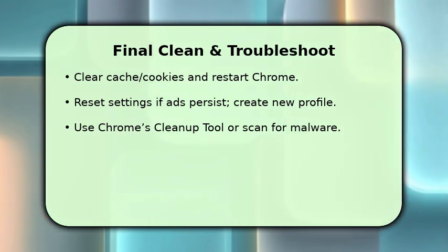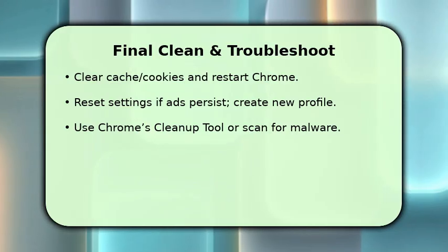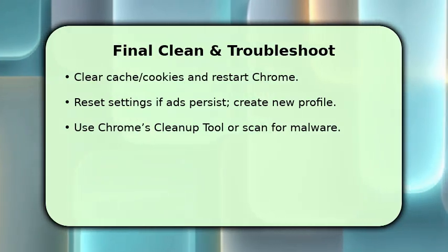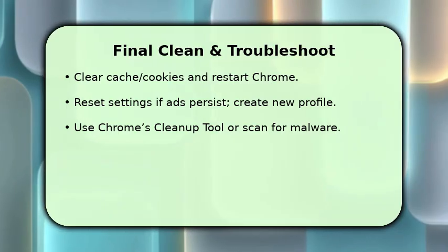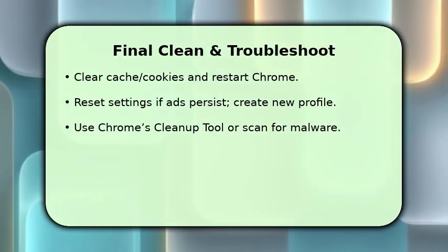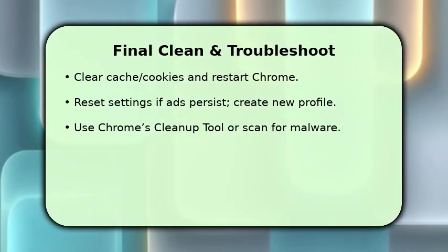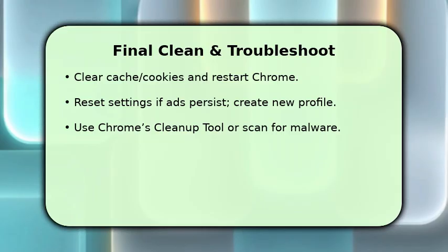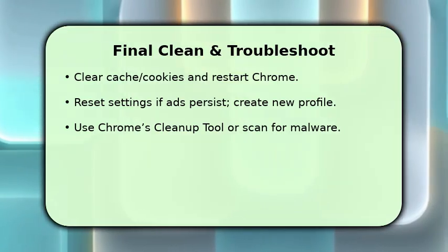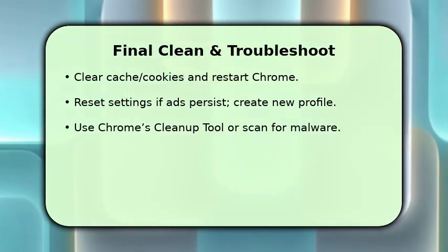If ads persist, reset Chrome settings to default or create a new profile to isolate the issue. Make sure to run Chrome's built-in cleanup tool or a trusted anti-malware scan because persistent ads often indicate unwanted software. If you still see ads, check another browser to confirm system-level malware and follow removal instructions accordingly.